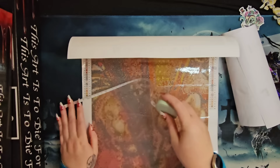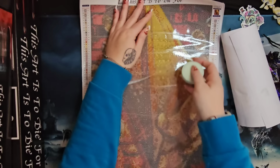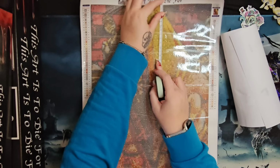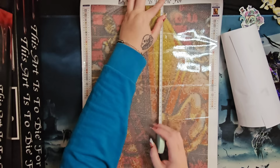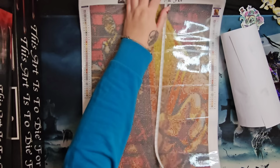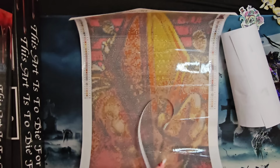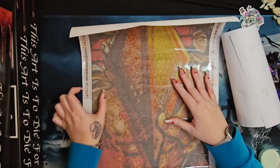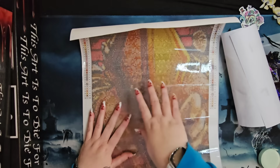So they are honest. It's like they heard a lot of diamond painters' complaints about diamond paintings from other companies. Just 40 right there. So the canvas itself is 35 by 45, and the drill field is 30 by 40. They put the true drill field size in their description. You guys, how many times have you gotten a diamond painting that says it's a 30 by 40 and it comes as a 20 by 30, and then the edges are like that big, and they're like, what we said? Yeah, that's happened.